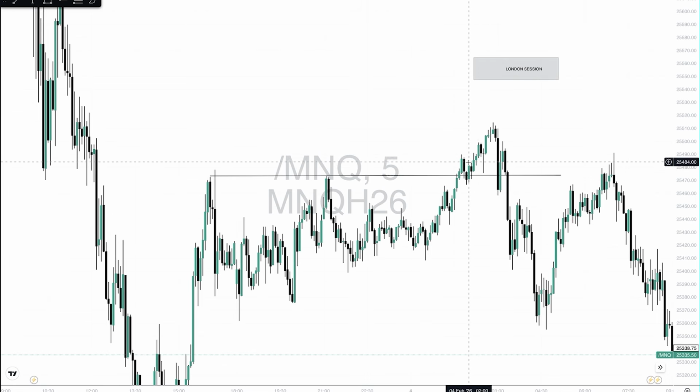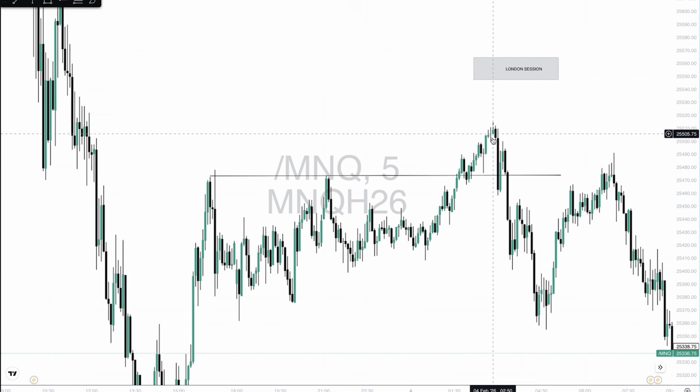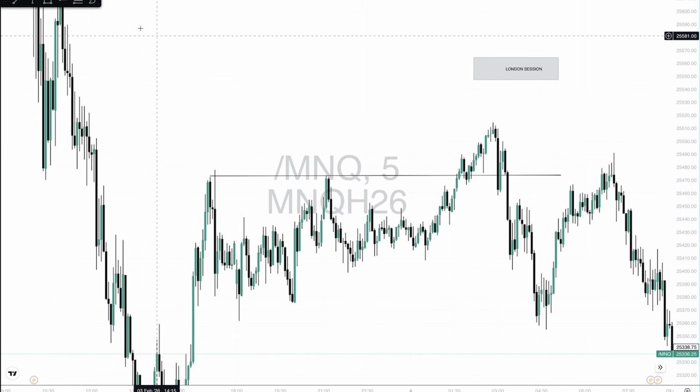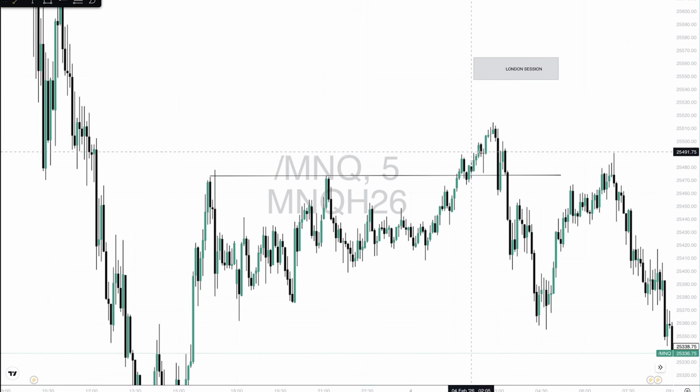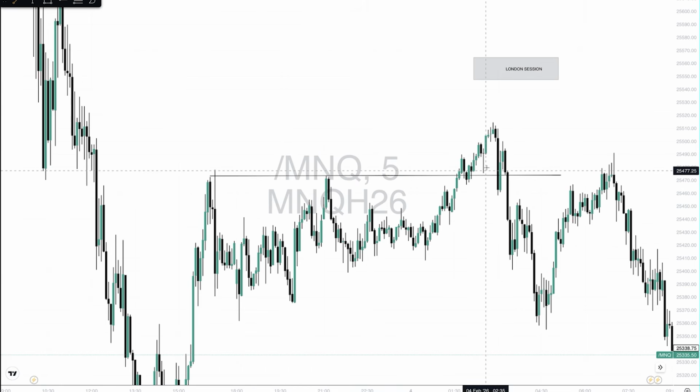So remember, we're waiting for the confirmation. Price could have easily just continued to go higher, but that's why I say it's important to wait for confirmation. And during the right time of day, during the London session, we have that confirmation and that displacement lower, that price is actually ready to turn around. So price is already above key liquidity, key reference points that we'll be looking for price to be in on the lower time frame. But then we're just waiting to see the confirmation that price actually respected that key point of interest.